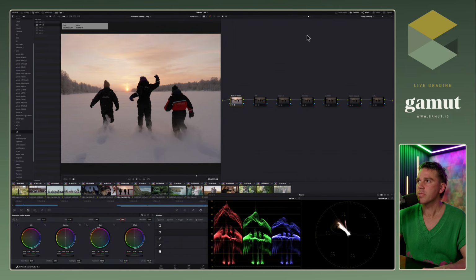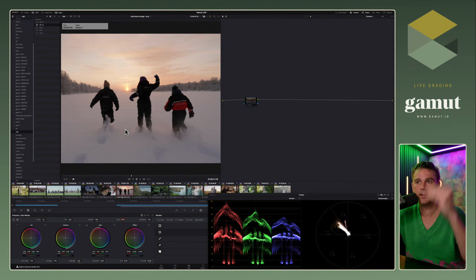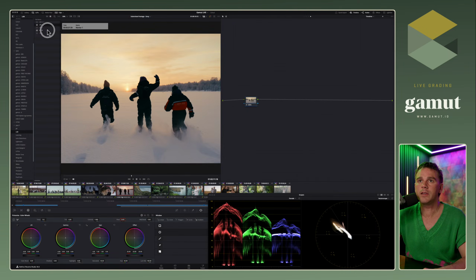But I feel like we've really worked through getting all that highlight retention out of those highlights in our conversion for base LUT. So in this shot, I bet this would be the one, because again, we want it to feel like it's a sunset. So I know the snow is going to be taking on the clouds, so we're going to leave it not perfectly white. We're going to have it that way. And then you can add any kind of look that you would want.